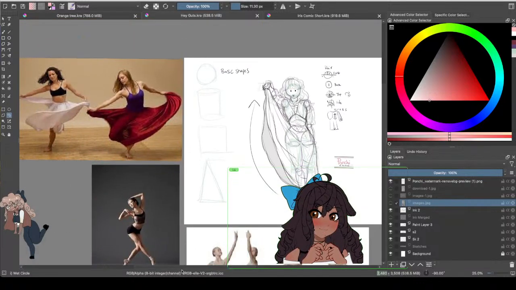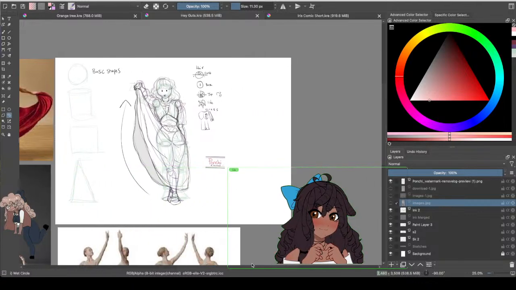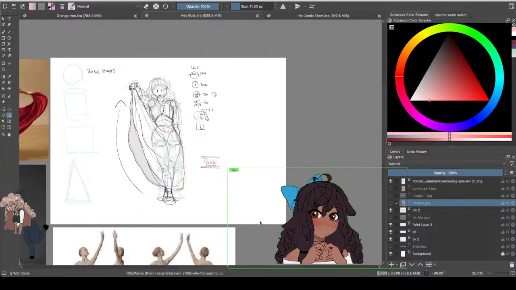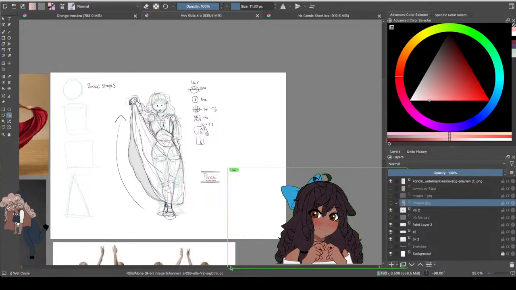Over here, I have some good reference photos that we can look at to see the different flows and arts for her dress in order to make it into the picture. This stream is going to be relatively short, approximately 30 minutes, and then later today and possibly later next week, I'll try to stream again just to show you a nice quick tip and a nice guide for how you can also use these photos to draw for reference.